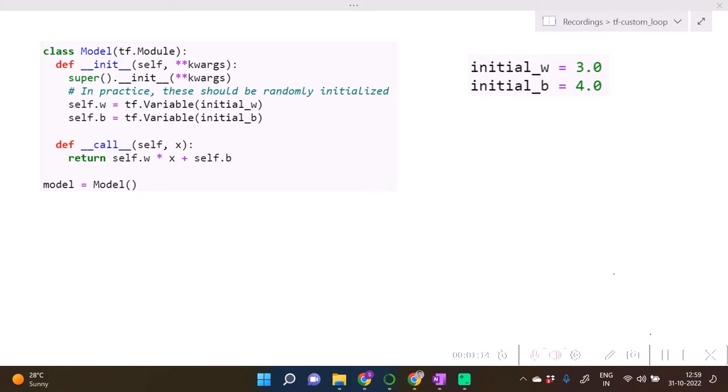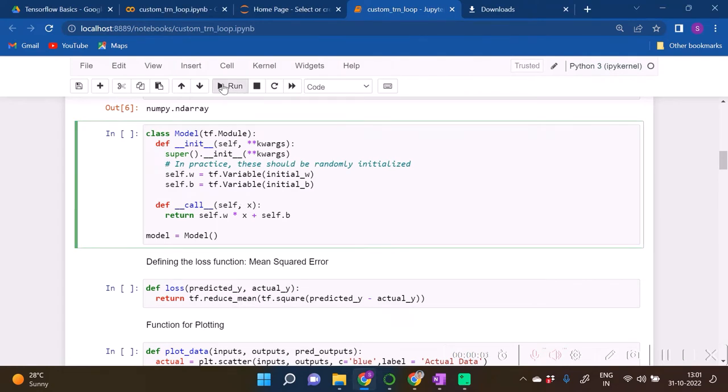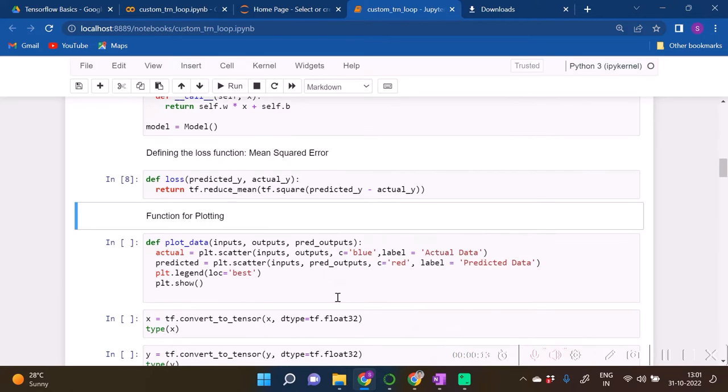Also, you will see that I have defined over here one more function called __call__, which returns us the forward calculation. So whatever our x is, it will be multiplied by the slope and the bias will be added to it and returned. This is in force over here. When you call the constructor of the model, this is basically going to give us the forward pass. Hence over here I am going to execute this, with which the model is going to be initialized with initial weight and initial bias.